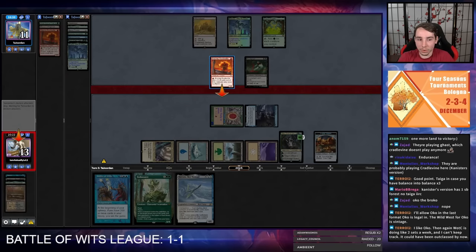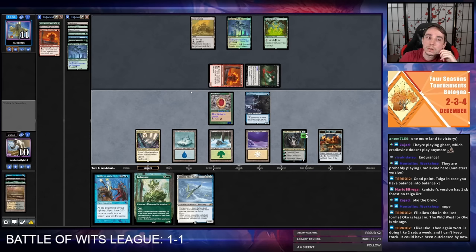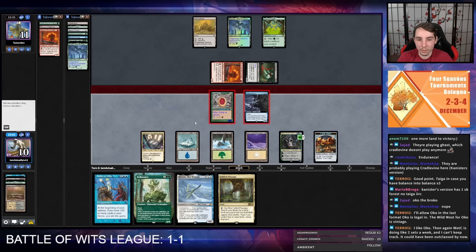Yeah, this is going to go... Oh, it's going to go at me? Sure, whatever. No Wasteland either? Interesting. What? So, I don't... I think it makes sense to play Battle of Wits here. It's like a very reasonable chance my opponent has Vigor.